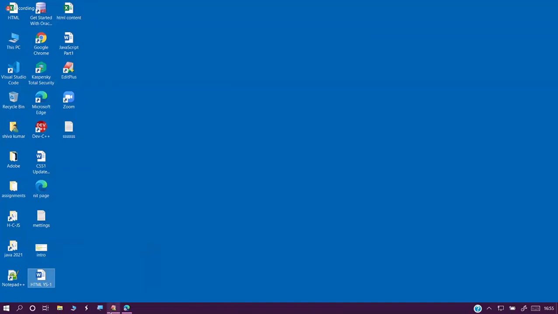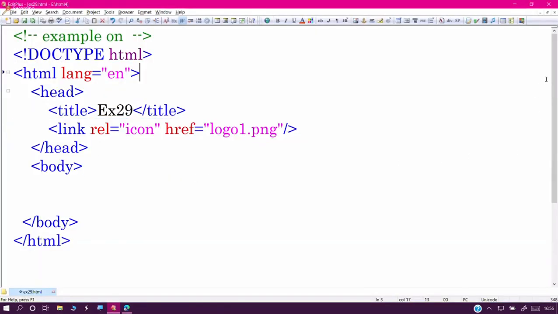Starting days, remember the HTML introduction. HTML is used for designing of web pages. Web pages, why are we designing, sir? What is the use of a web page? What is the purpose of a web page? Yes, data presentation. Second point, data sharing, nothing but data presentation.